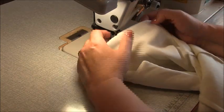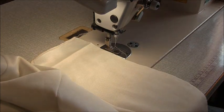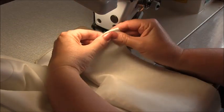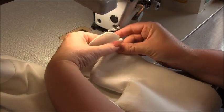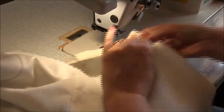So what this does is just gives you a nice transition from the front to the back. So now we'll repeat this on the other side. Make sure that seam is pushed all the way out and match the hem. And wrap that around.